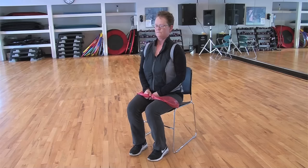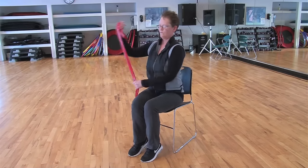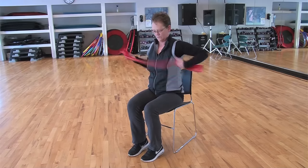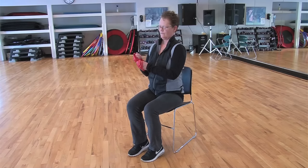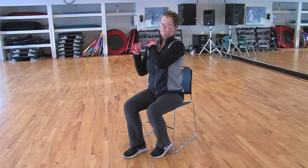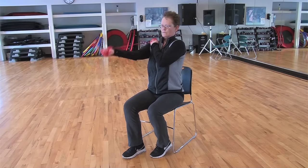Good, good. Okay, the next exercise, we're gonna work the back of our arms, our tricep muscles, and so I'm gonna have you wrap the band real tight, so you just leave a few inches in between. And go ahead and start by placing your right arm on your shoulder, okay? And we're just gonna extend our arm out, so go ahead and extend out, good, and back.